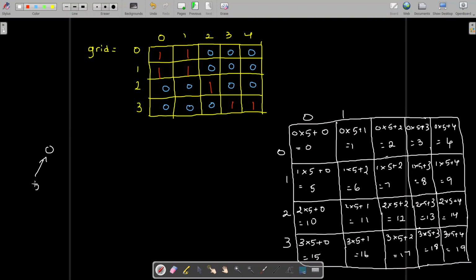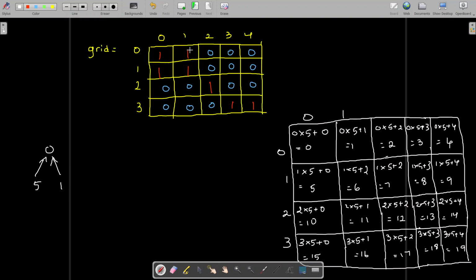It is 5. And 0 comma 1 is a neighbor of 0 comma 0, which contains land. So for 0 comma 1, what is the unique identifier? It is 1.